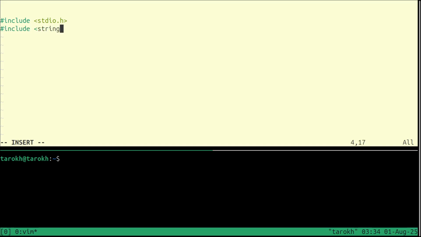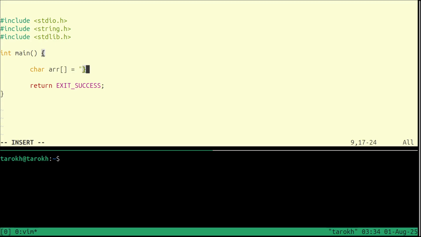Let's include things. Include stdlib, of course. So our main function. Return EXIT_SUCCESS, or you can simply say return 0. That's just a macro whose value is 0. By the way, we can say char r, opening and closing brackets without the size.